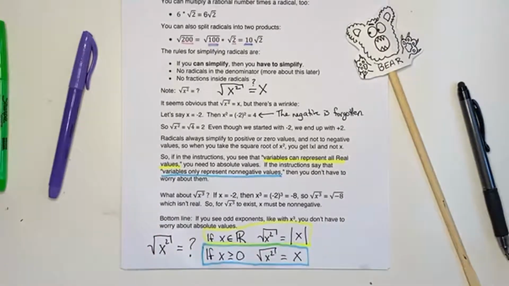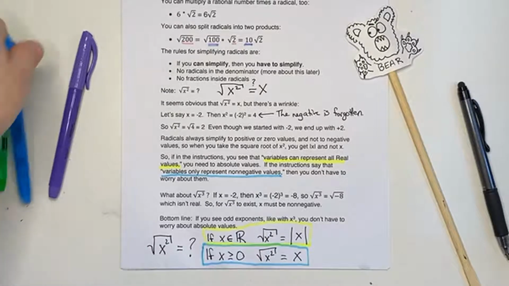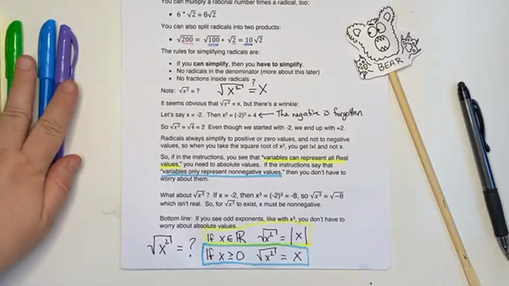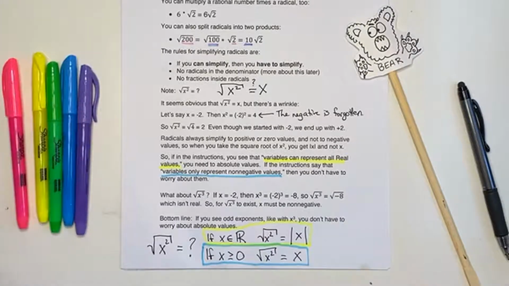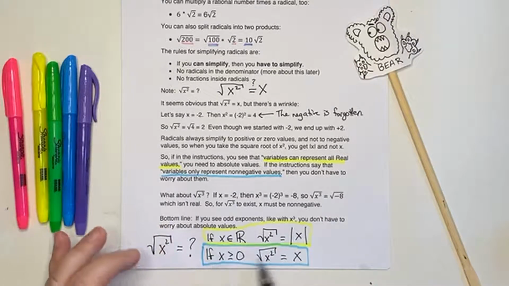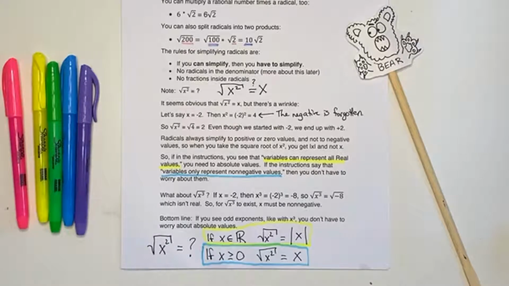Isn't that awesome? So sometimes there will be absolute values, sometimes there won't. It is a very formal and theoretical part of math. It isn't always useful. So you're going to see a lot of your homework is going to be in this land where you're just dealing with non-negatives or even possibly just positive numbers. Okay, so what about radical x cubed?